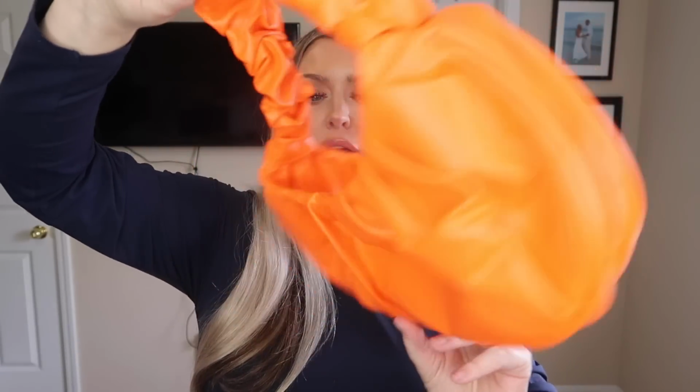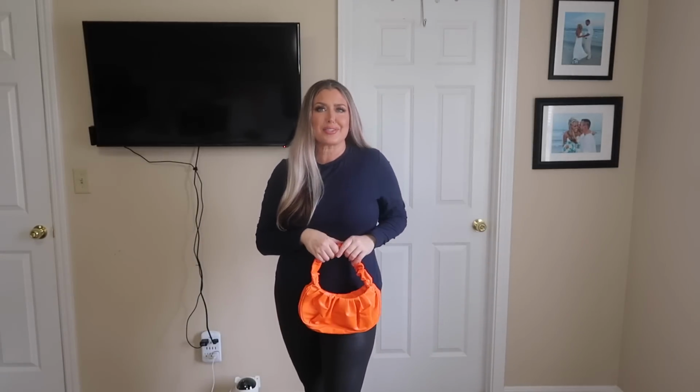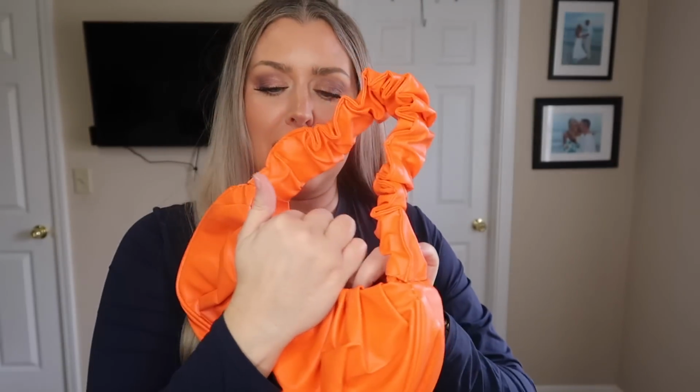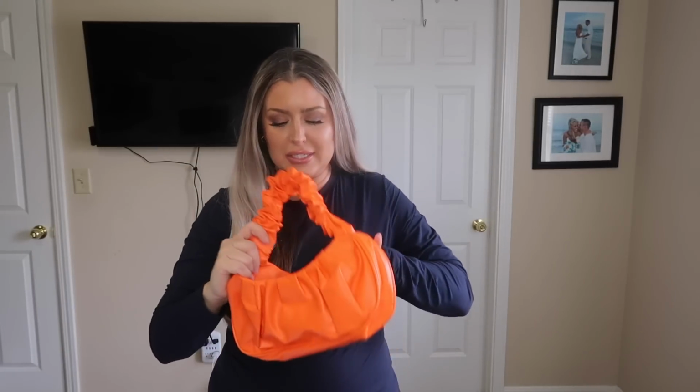Okay, so some of y'all had asked me to try their purses out, and I was like, say less. Look how cute this is. It's like a pleather style. It came in multiple colors, but for some reason, this color was just speaking to me, and I thought it was so cute. It's just a nice little clutch type of bag. It does have a magnetic, what's that called? Snap in here. So it's still going to be open here, but again, the prices are going to be down below because I can't remember all of the prices, but it was a really good price. And if it's your first time ordering, for sure, 30% off.